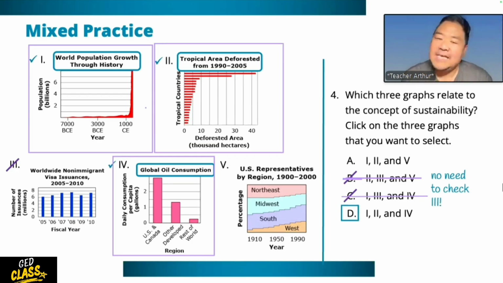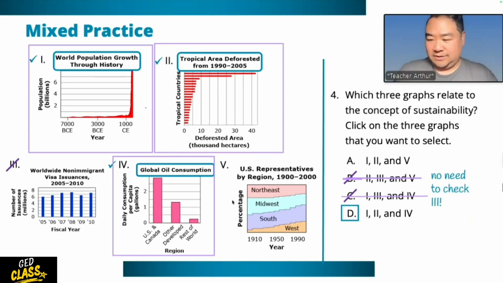All right. So this is an example of how you'd see tables and charts. And by the way, did you need to look at the numbers for any of these charts? Did any of you say, well, in graph number four, in the US and Canada, daily consumption per capita is almost 3 gallons, whereas in other developed areas it's about 1.4? You didn't need to do that. You did not need to do that.